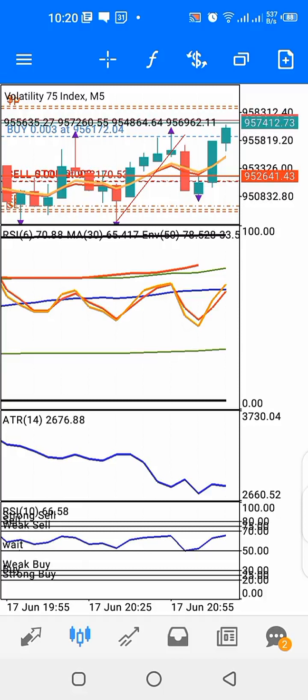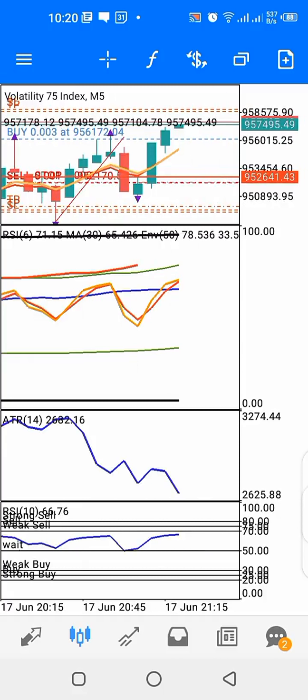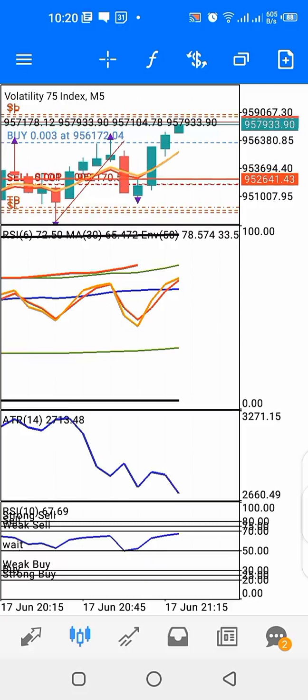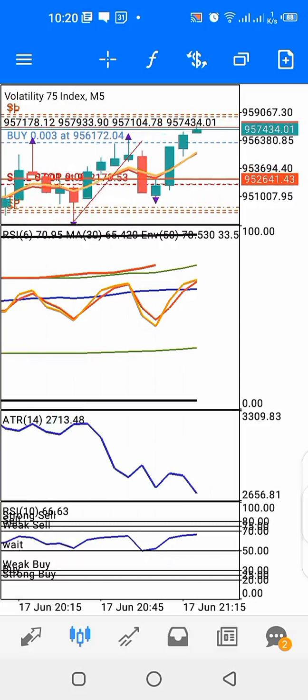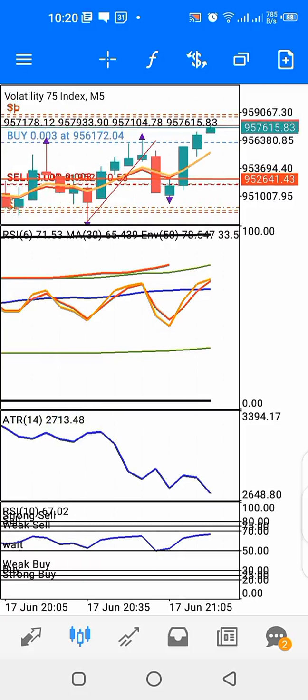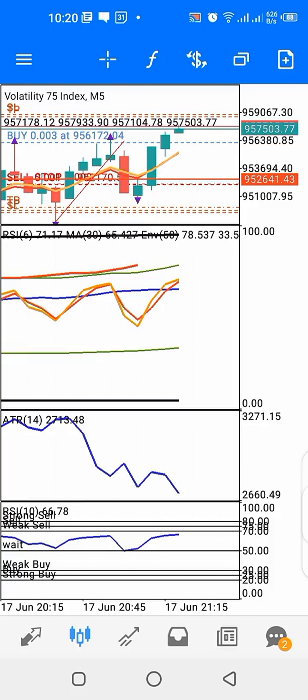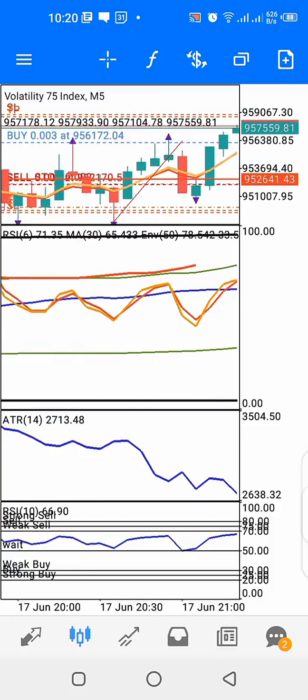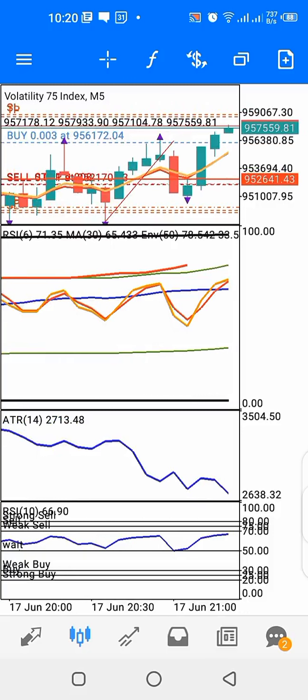Price going up. I have a running sell trade 0.001, and I have a running buy trade 0.003, which is the edge trade for my sell trade. My sell trade, the initial original trade, is 0.001. It turned out to be a wrong trade, so I'm trying to cover the position with a hedge trade 0.003, so that my account will come back to break even, where I do not really have a loss, but I close with small tiny profits, as the case may be.